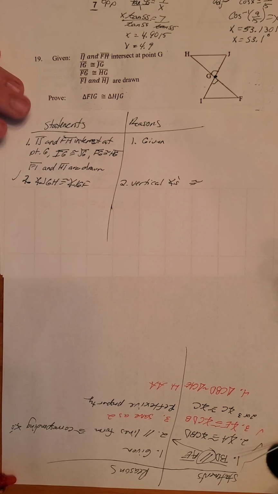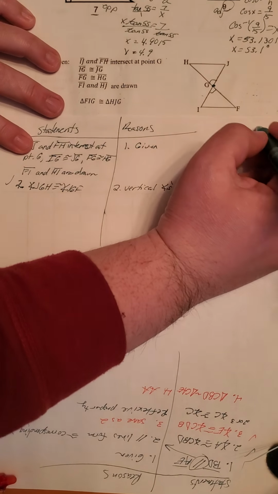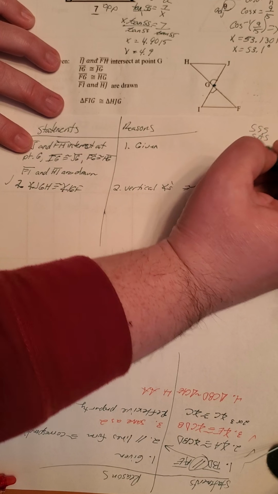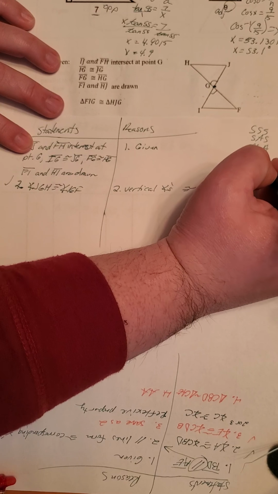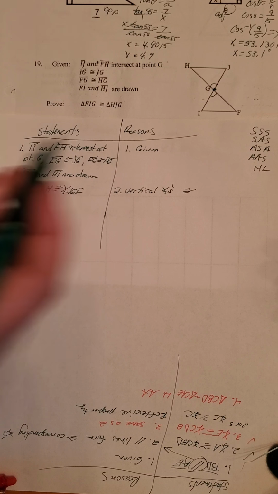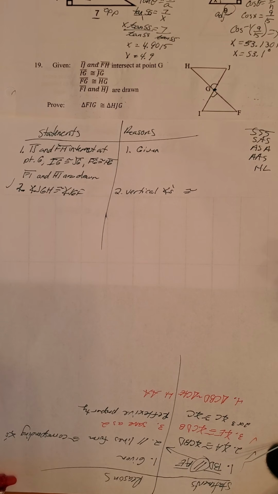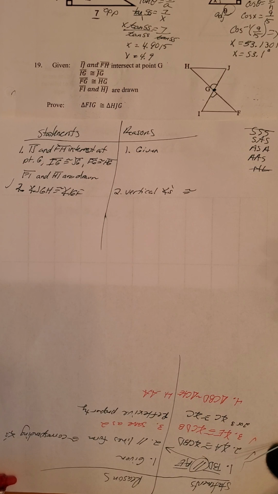I like to put a little check mark because I'm trying to find three things. So our five methods are side, side, side; side, angle, side; angle, side, angle; angle, angle, side; and HL. So because I already found one angle, guess what I'm not using? Side, side, side. We're not going to use that. Also, if I look at this, that would be maybe the only option for a right angle, and it's not. It doesn't say anything about that, so HL is really out. There's no right triangle there.